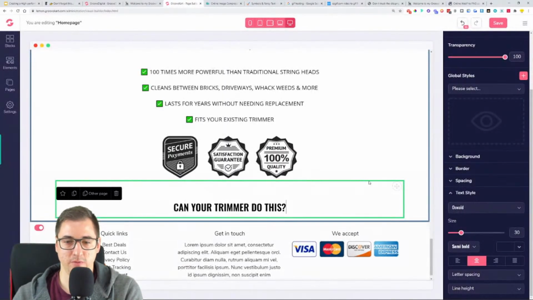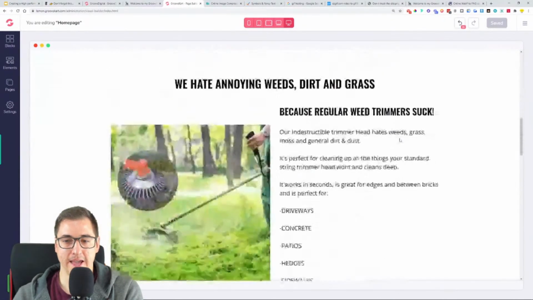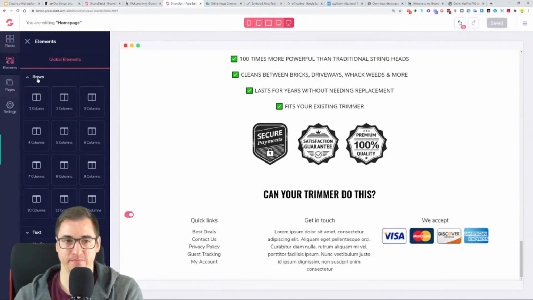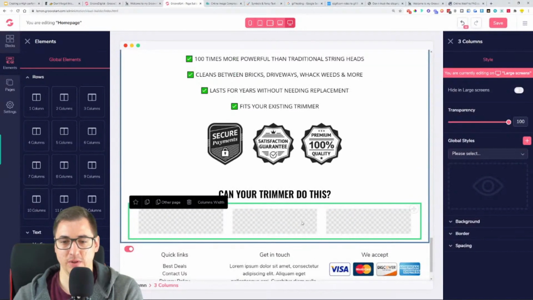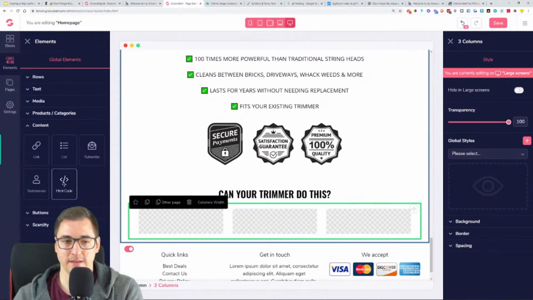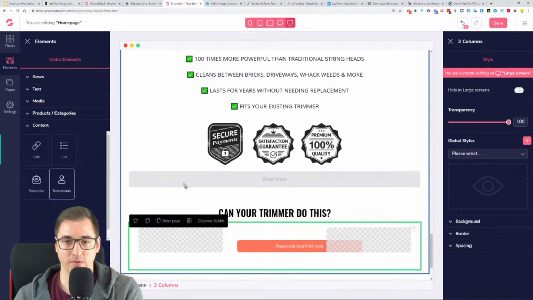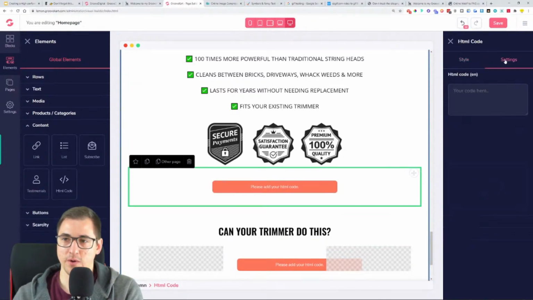After that, you come to GrooveKart. Make sure you have everything saved. And now we need a rows. Now we need a 3-column rows. Okay, and I'll explain to you exactly why. I will now come and use content and pull in one of these HTML embeds over here, and I'll pull in one of them just above the trimmer. I want to show you the difference.